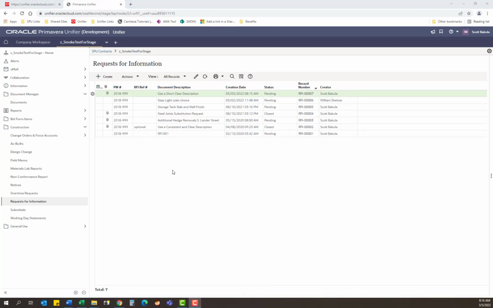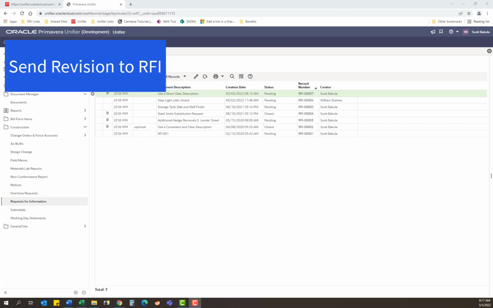In that description section, it's really important to make sure that you use a clear, short description of what the RFI is referring to, because this is what is going to display in this RFI log. So if you just use an RFI number like this, it might be difficult to tell at first glance which record you need to open up. So if you use just a basic short description on your document description section of the RFI, that'll help you identify it a little bit better in the list.